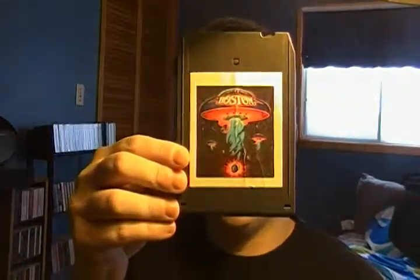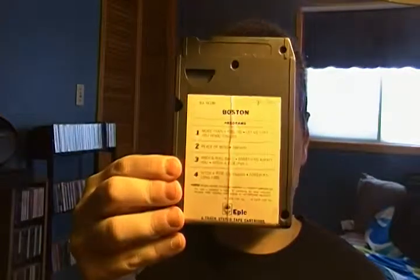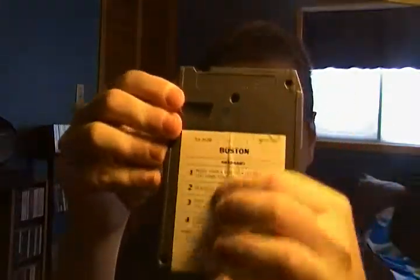Next up, there are certain 8-tracks that you would come across in several copies, and this is one of them. The first Boston album, great album, all-time classic. This is a US one, which would usually have all the song titles on the back as opposed to having everything on the front. This would happen a lot. You'd have this bubbling thing go on down the middle. It's still not in bad shape.